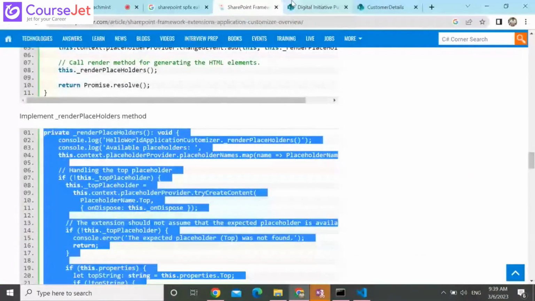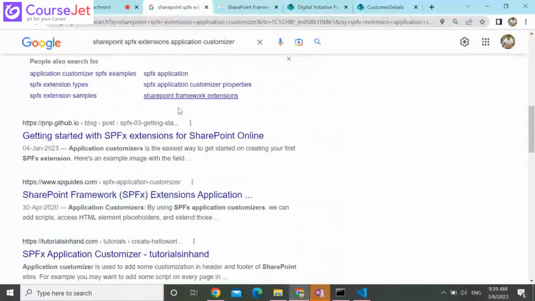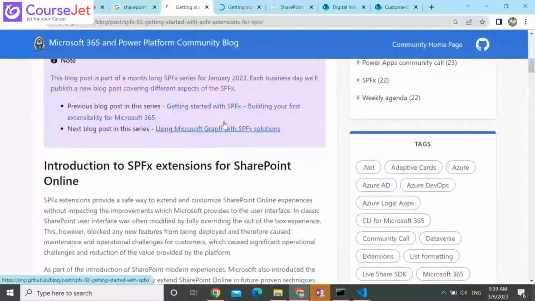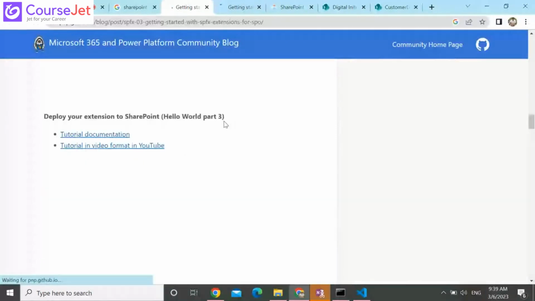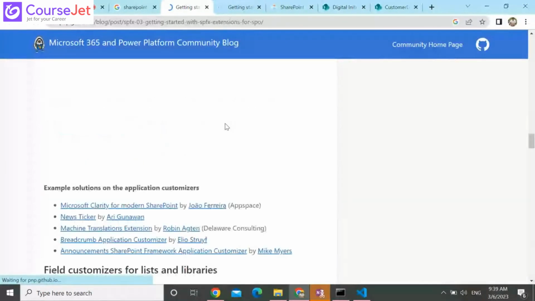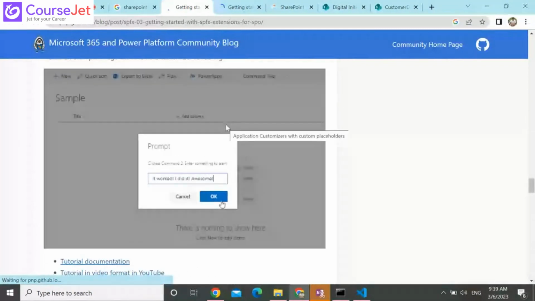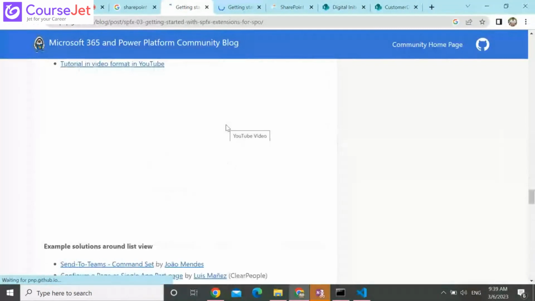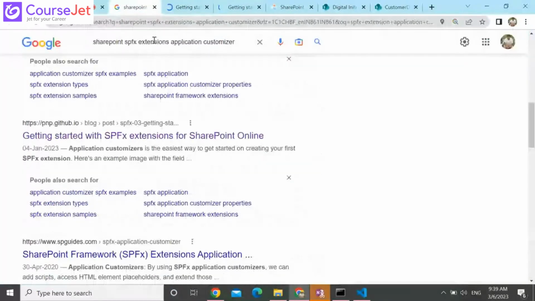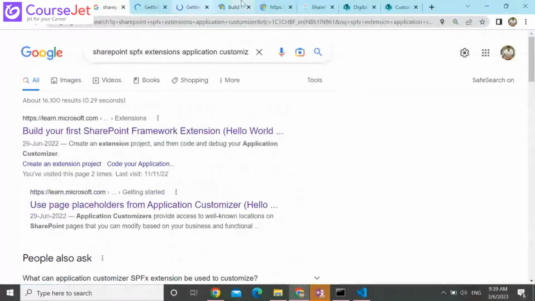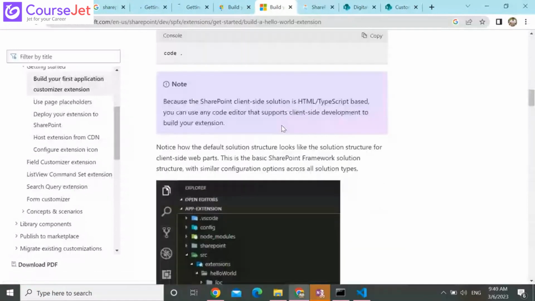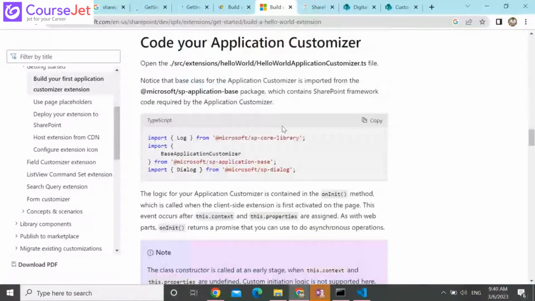Okay, some other. Application customizer.